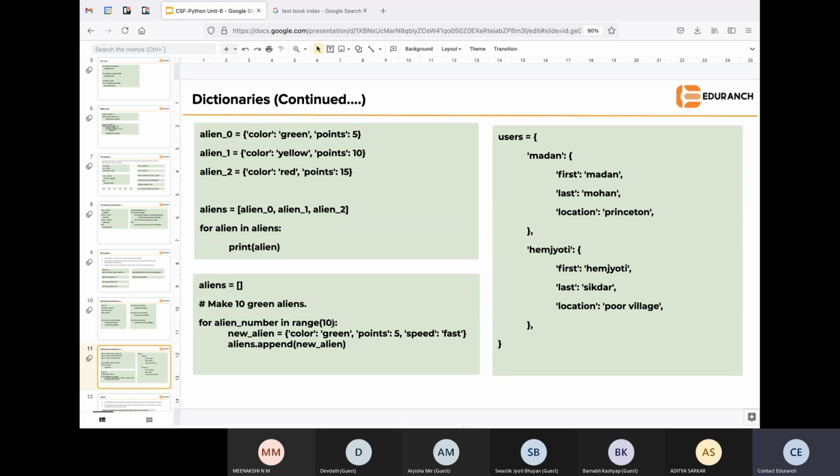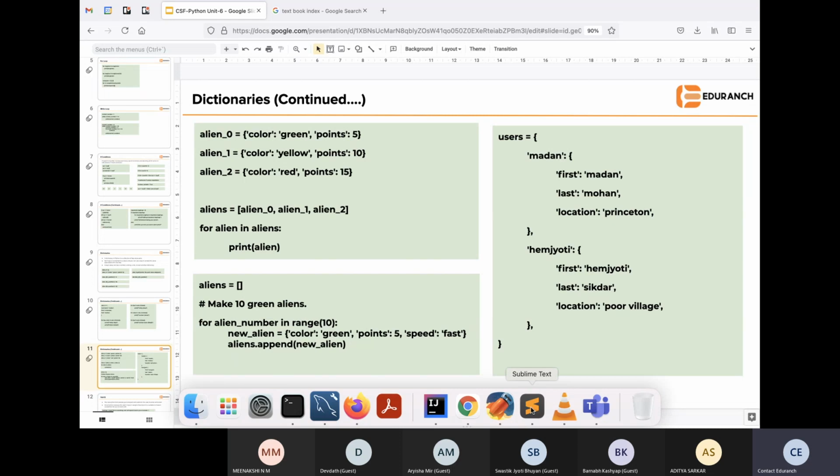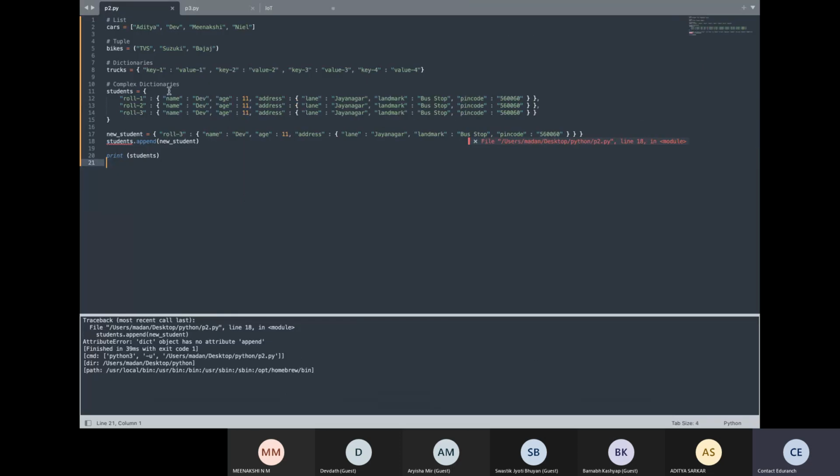Oh, this is basically a dictionary. So there is a small change. It has to be an array sort of thing. Say, for example, if I change it to an array of dictionaries, then you can append easily.